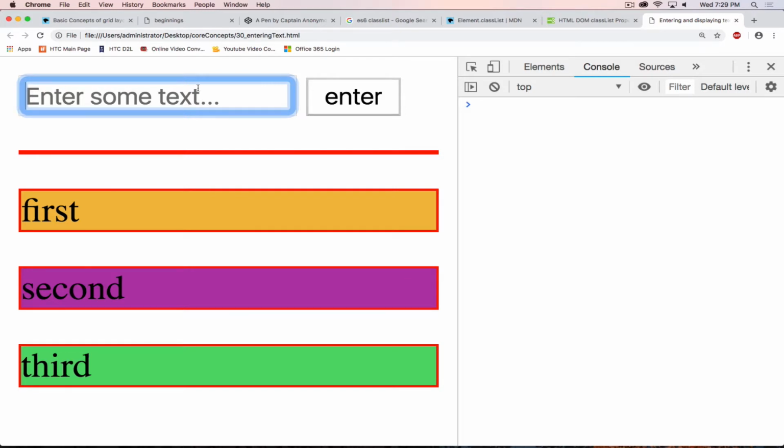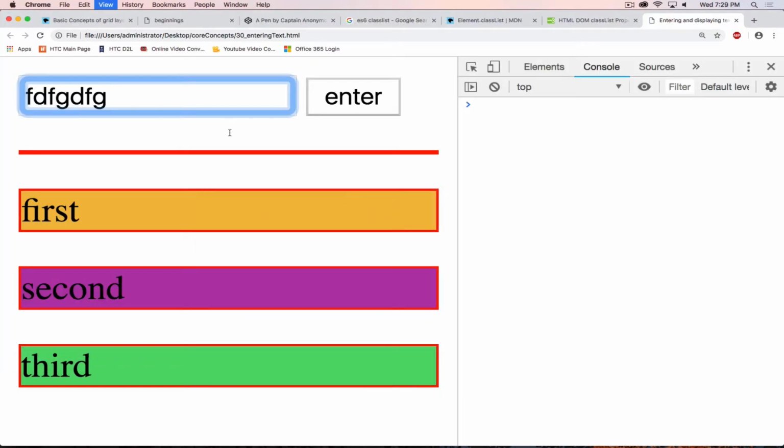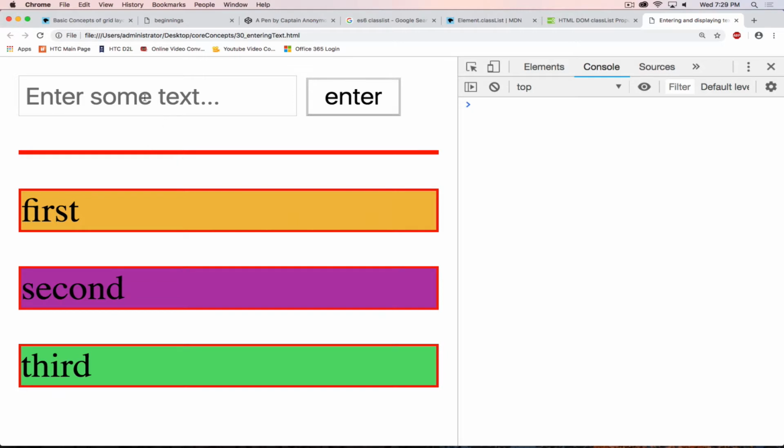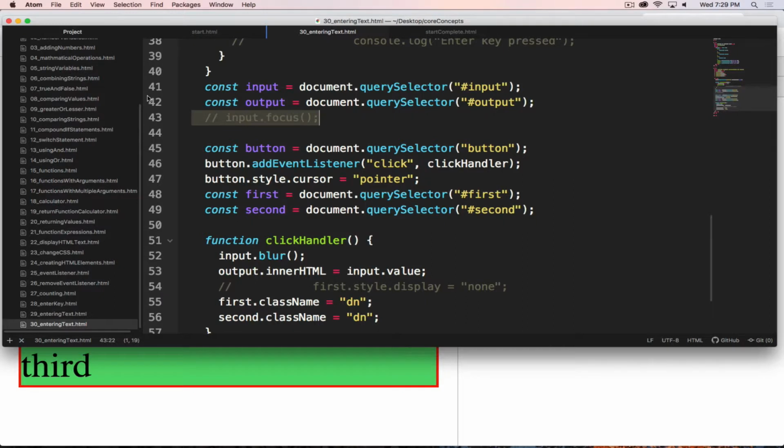I don't have to click on it to start typing. I can start typing right away in this window, and it automatically is receiving my input. If I get rid of that focus and save my page, reload, we can see how I have to click into it before I can start typing. So that's a nice property to have on your pages.